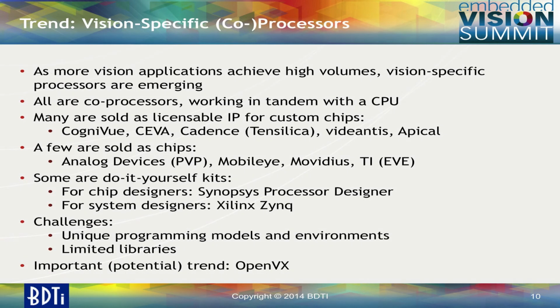Another trend that I think is significant is we've seen the emergence of processors designed specifically for vision applications and an acceleration of that trend in the last year or so. I think as the industry has started to realize that there are big volume opportunities here in things like gesture control for consumer electronics and automotive safety systems, and that there is this challenge of needing to deliver a lot of performance for not a lot of cost and power, and wanting to sort of cheat these curves and get a better trade-off of performance versus ease of use, for example.